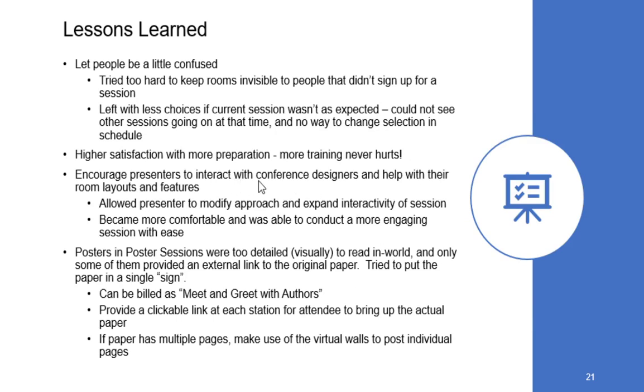It's important that the presenters work with us ahead of time. It's not typical for a normal conference, but at the conferences I've presented at, you would have a meeting ahead of time and they would give you an idea of the format of the session. I think that's something we could have done a little better, to have meetings ahead of time and have the presenters share with each other ideas that had developed based on their engagement in the virtual world. The posters in the poster sessions could have been a lot bigger, a lot easier to read, and further information could have been posted on those boards, such as links and URLs.